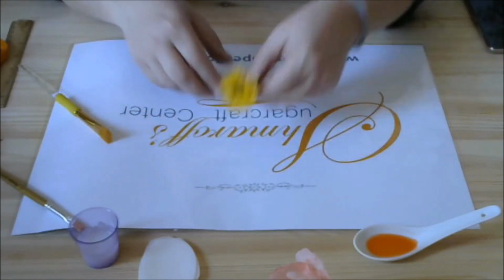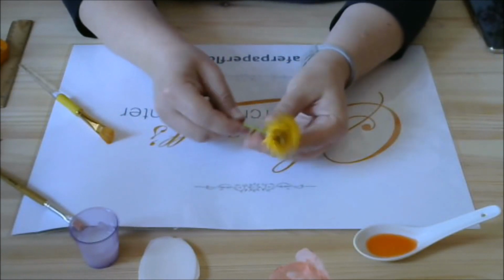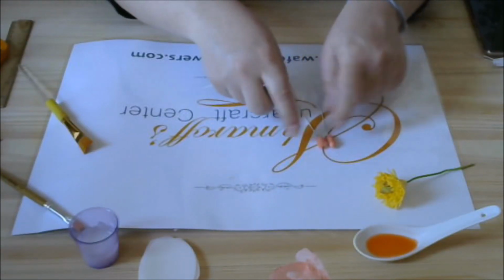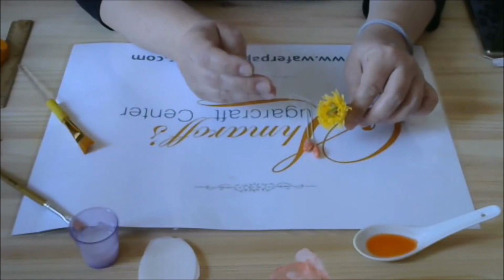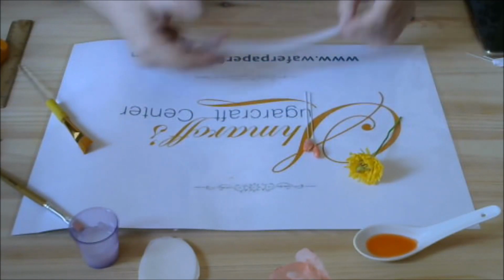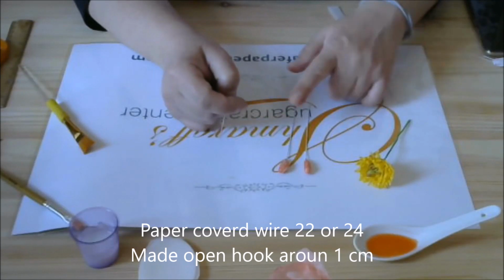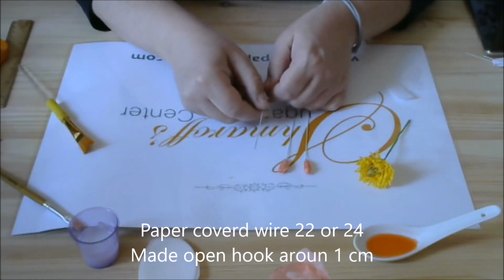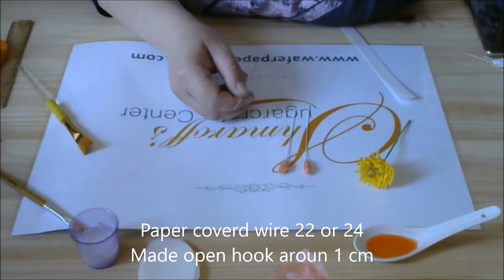So the very first stage for us is preparing the center, and this center should be really nice and dry. That's why I have a pre-made one. The very central part could be made out of 3, 5 or 6, but usually I'm working with 3, not spending that much time. Okay, I have 22 wire cut in 3, I already prepared two, so I'm going to show you how you make this one. You need to bend a big open hook over the top.